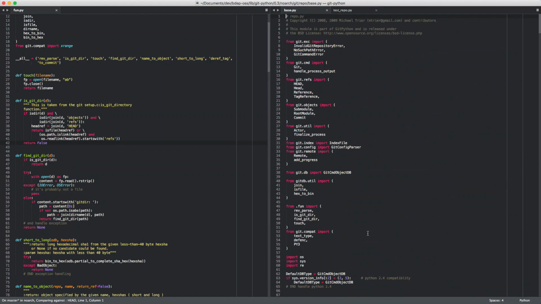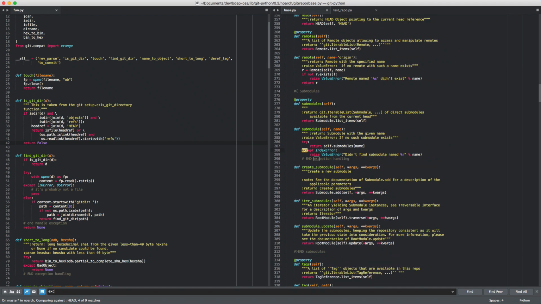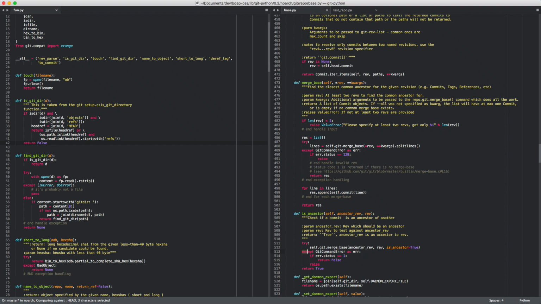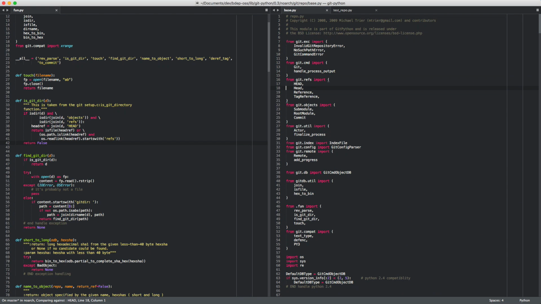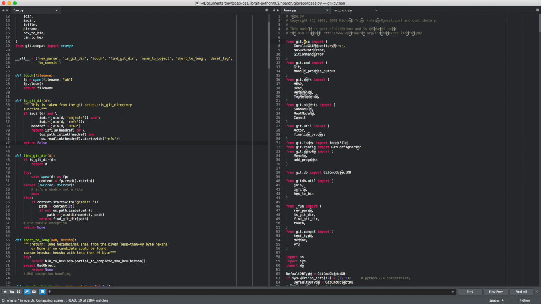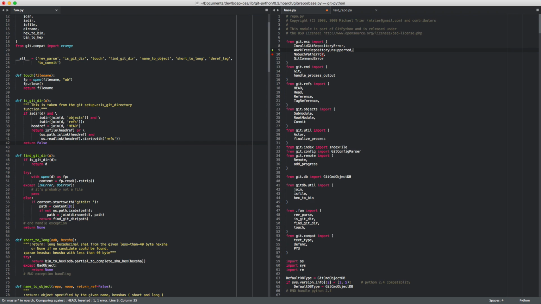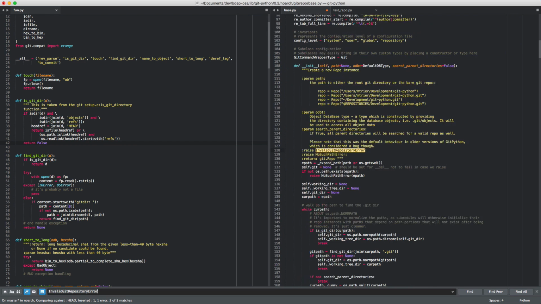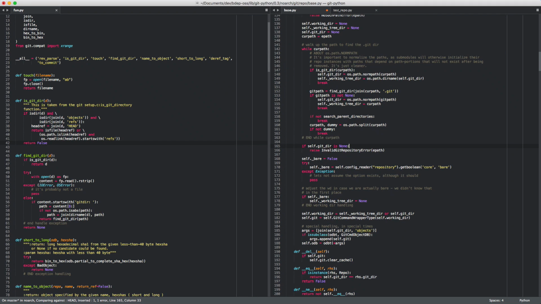So first of all, in the repo base, let's import it. Do I do anything? Where do I get my exceptions from? Oh, here. Embedded Git repository. Let's import that as well. Okay.